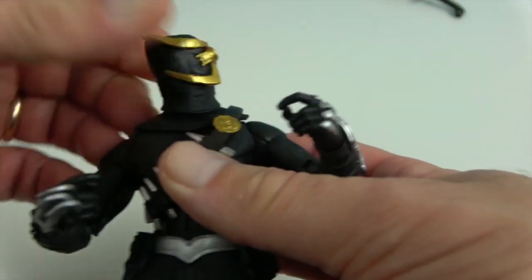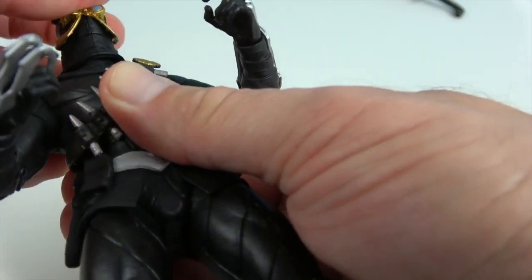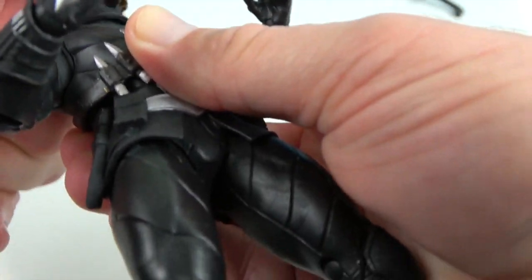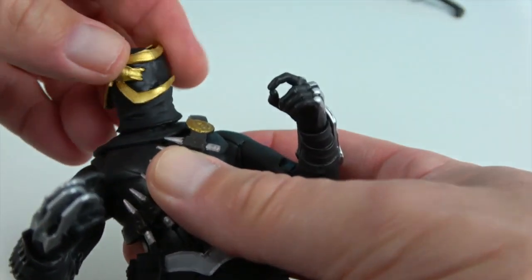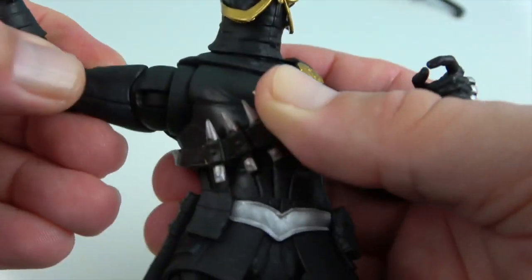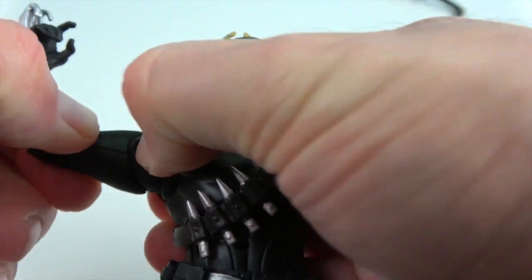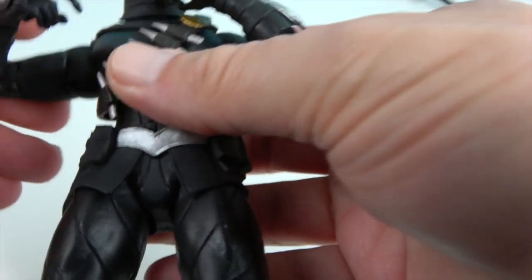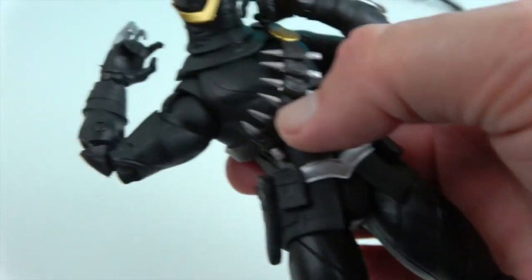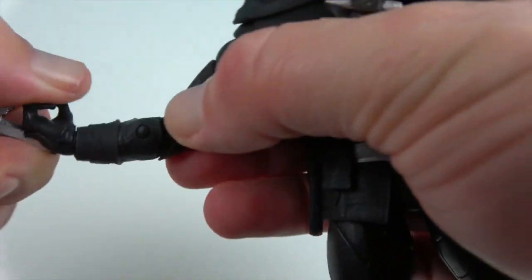All right, so he's going to have articulation at the neck as well. And let's see. It's a little restricted in the design of the cowl, but it would definitely go back and forth. He also has the double butterfly shoulders, so you can see that he'll have greater range of motion there. And again, they rotate and extend. He has the, if I can hold it still, the bicep swivel. He also has the double elbows, so he'll have great range of motion at the elbows, and the dual wrists, so they will bend and twist.